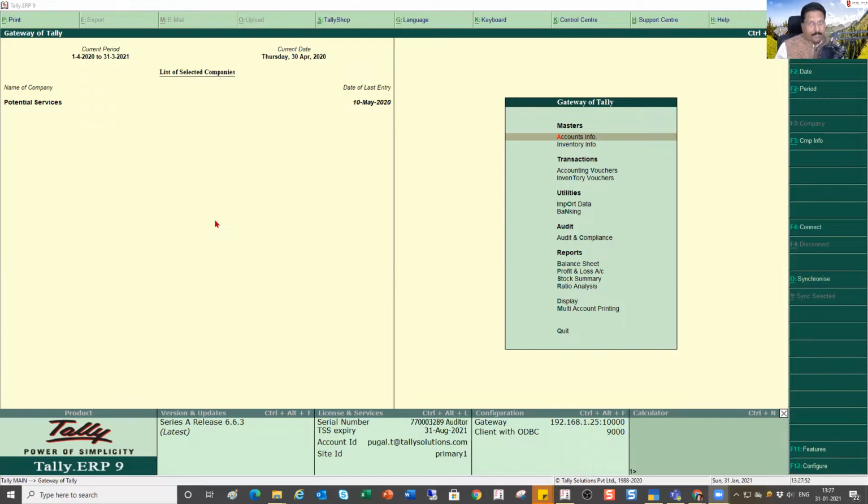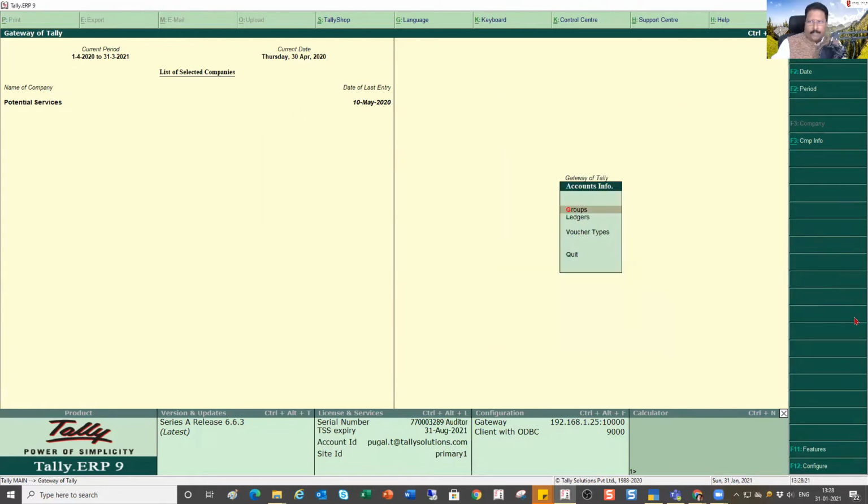Like I mentioned in one of my previous sessions, these 28 default groups that Tally gives are more than enough for many companies, especially small and medium organizations. You really don't need a user defined group. But we also saw that in case you need one, we know how to go and create a group, right? So let's go to group creation, Accounts Info.